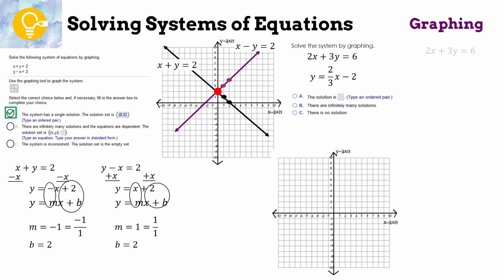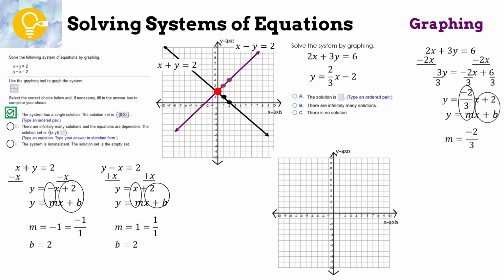We're going to graph the first equation first. 2x plus 3y equals 6. I'm going to subtract 2x from both sides and then divide everything by 3. I'm going to write y equals mx plus b right underneath it, and we can see that y equals negative 2/3 x plus 2 is in slope-intercept form. I'm going to circle my slope, which is negative 2 over 3, and my y-intercept, which is 2. First, we graph the 2 on the y-axis. Then we follow our slope. So our slope actually says negative 2. So we're going to go down 2 over 3, down 2 over 3, graph the line, label it.